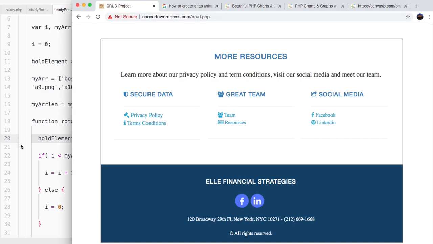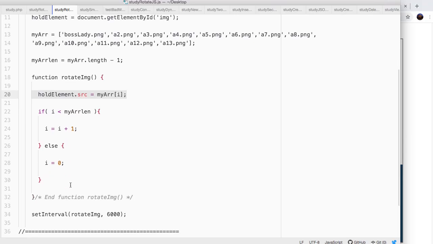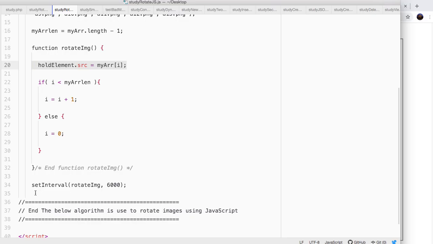See? Different pictures. And when it's done, of course, it finds out, okay, it's greater, so it's set equal to 0. That's it. So it sits there for a little bit. Now remember set timeout: if you wanted to loop through it, you need to call itself. Remember how I showed you that? In this case, you don't have to, because the set interval will do it for you. Every 6 milliseconds, please run this, and it'll do it.